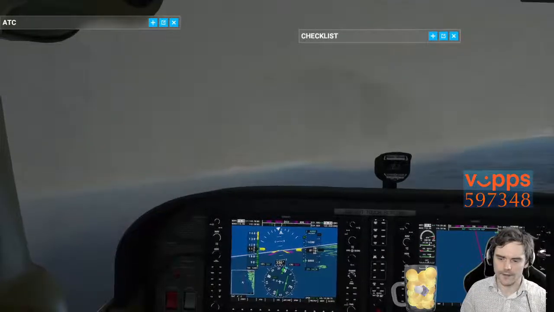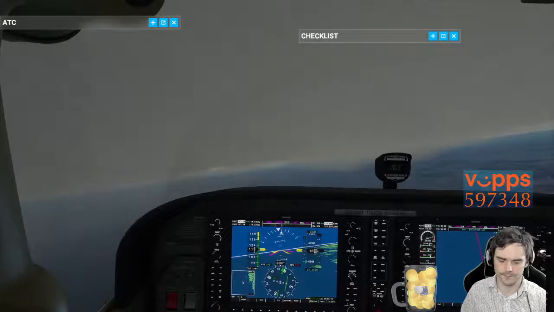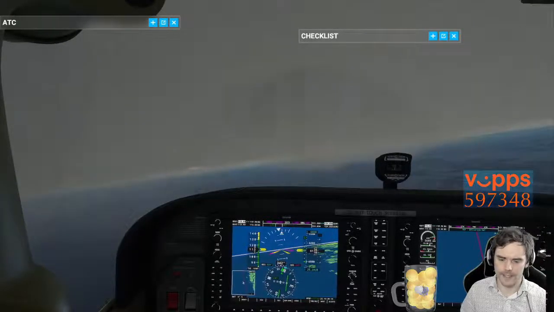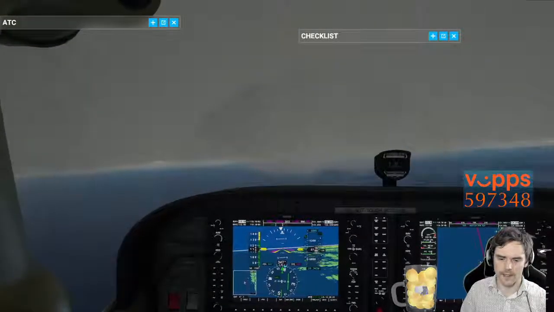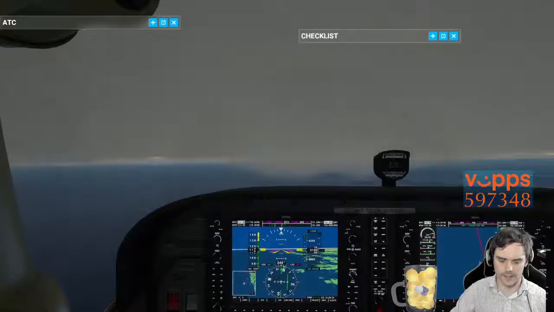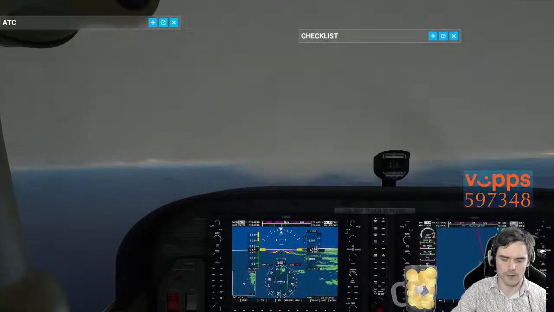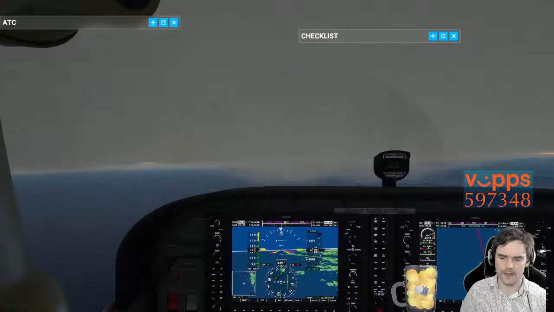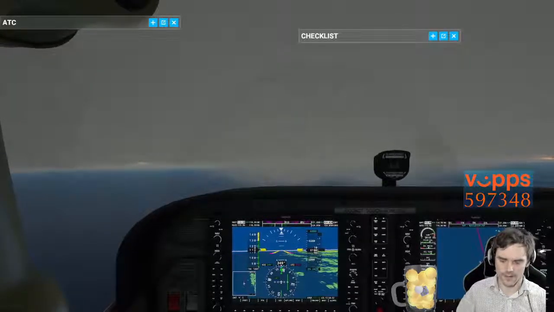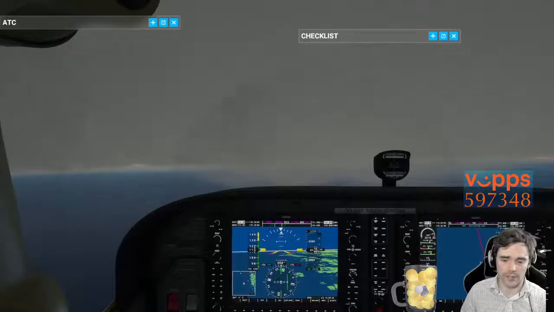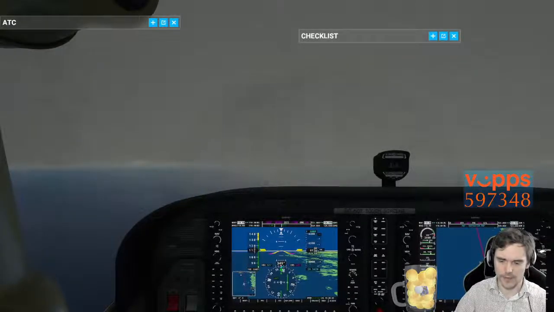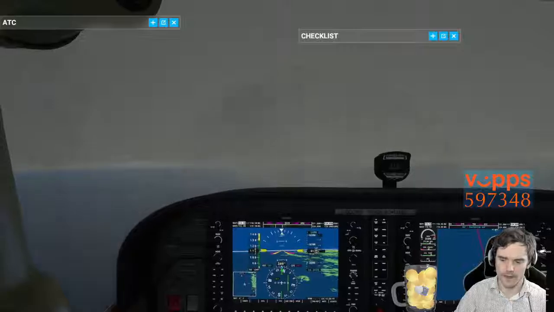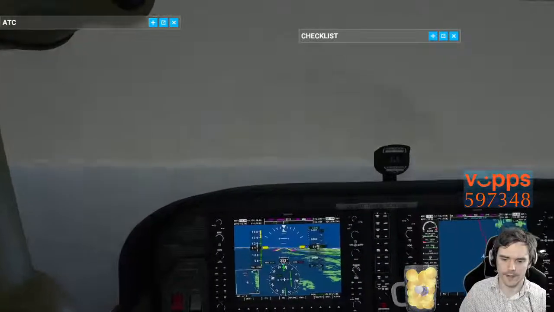Let me set up my heading bug just to make sure that I'm straight. My heading bug, I mean, is on my gyroscopic compass, which is basically just a compass. And there's a little bug on there that I can rotate to help me see that I'm on course. Now, if I had autopilot, that bug would actually turn the plane physically. Come on, Torque. Untorque.